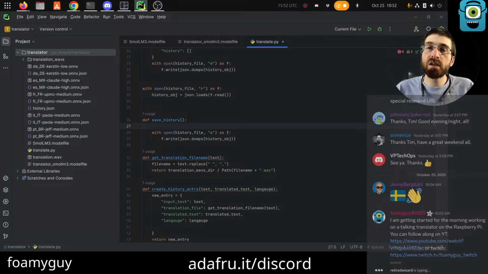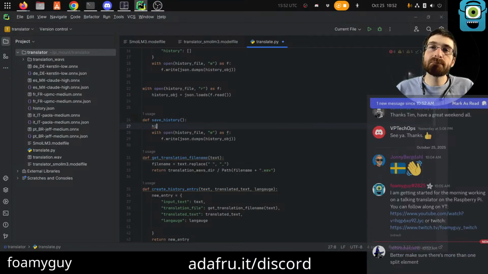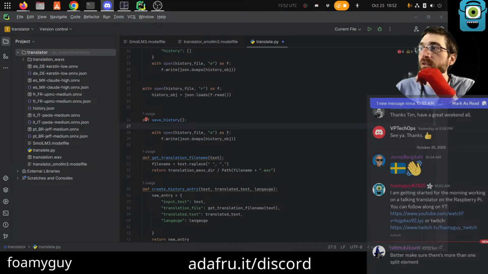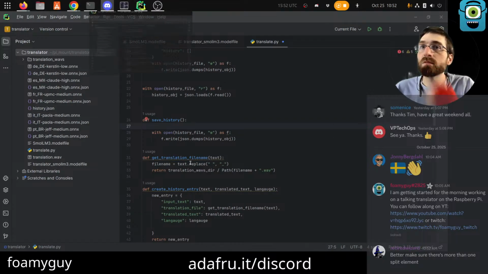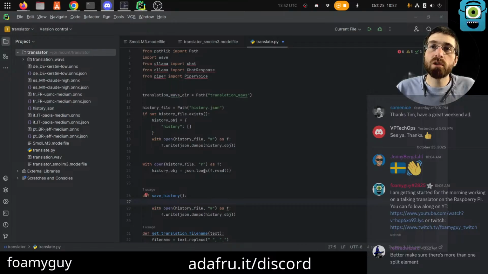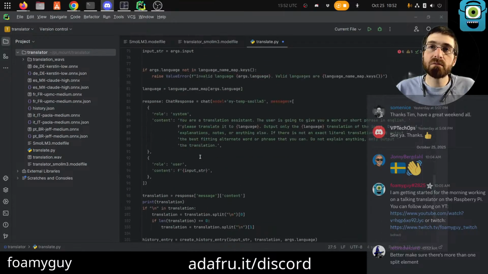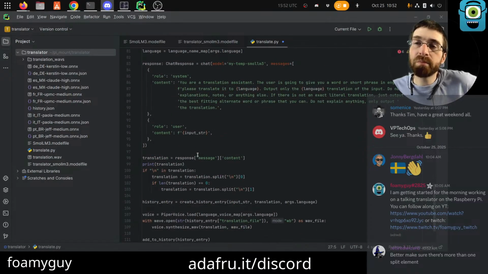We can say, do I want to keep the POSIX path thing? Better make sure there's more than one split. So, that would be technically true. If there's not more than one, we're going to end up with nothing, and I think raising the exception wouldn't be terrible because it did break.